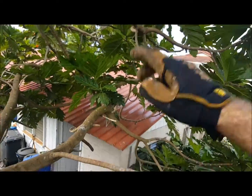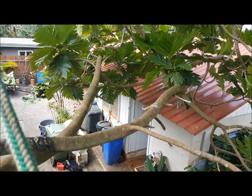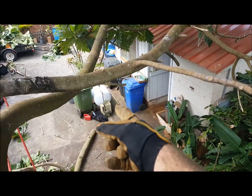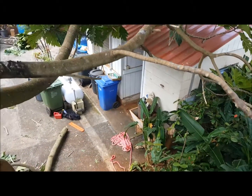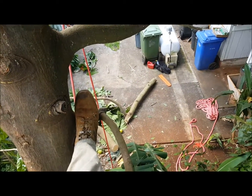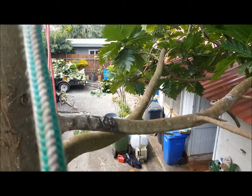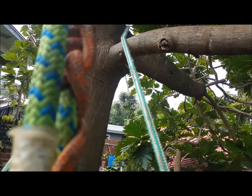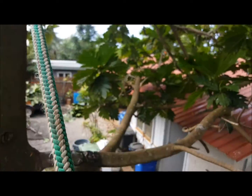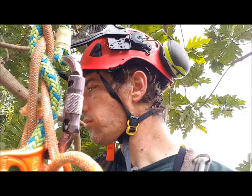I gotta take off these two branches right here. This one touching the garage and that one right there. And I got a gas tank right underneath it, so we got the rigging gear out today. Just took down that big branch. Alright, well, back to work. Okay, over and out. I'll keep you updated. See ya.